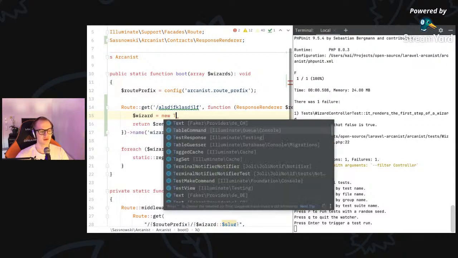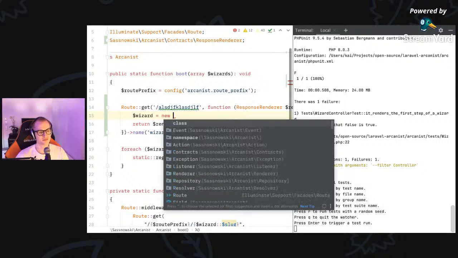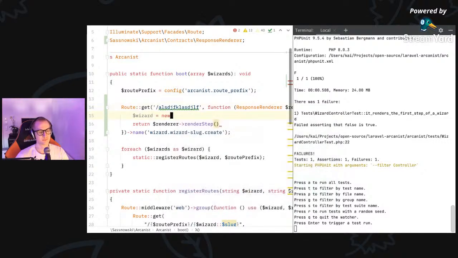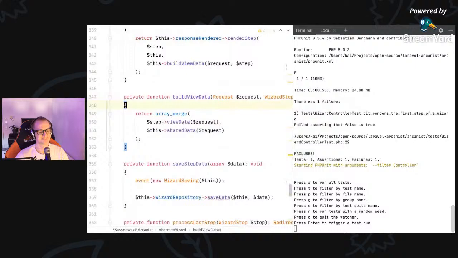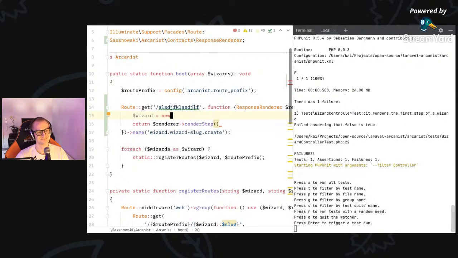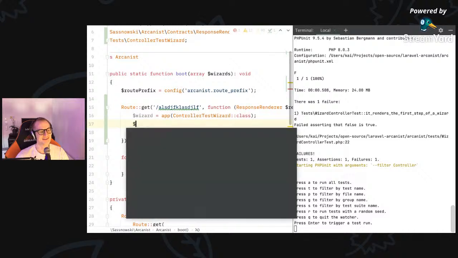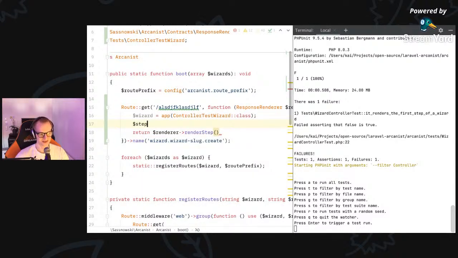So the wizard is, what is this? This is controller test wizard, right? Yeah, look at this. This is prime programming right here.